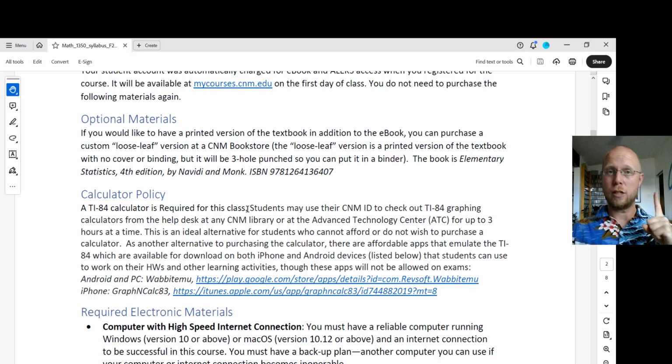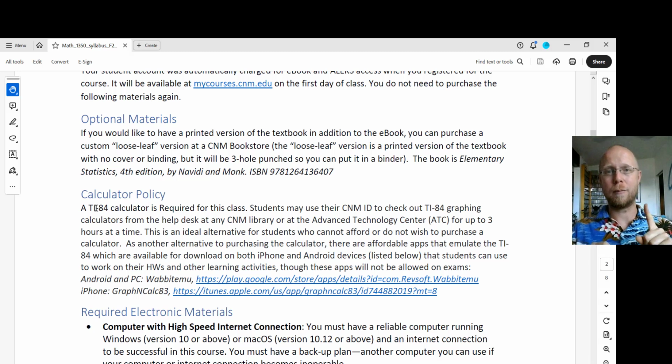Option number one is you go out and you buy a graphing calculator. They're really expensive. The model that I'm preferring, the model that I'm going to be demonstrating how to do the work on, is called a TI-84, TI being Texas Instruments. They're not the only company that makes graphing calculators. There are Casio and HP calculators out there, and if you already own one of those, stick with it. You might have to do a little bit of Googling to figure out exactly what set of buttons you press to get the answer. That'll be a little different than the buttons that I'm pressing. But for the most part, any of those graphing calculators will work.